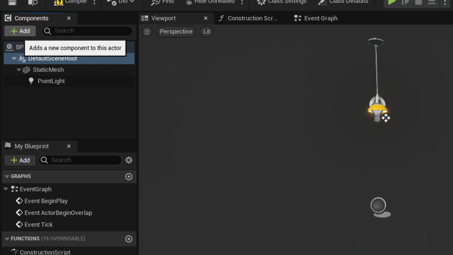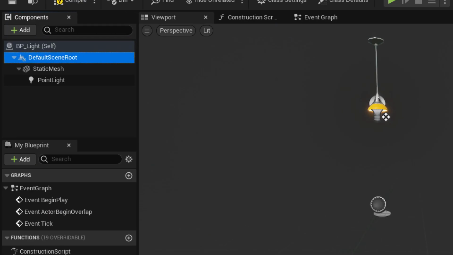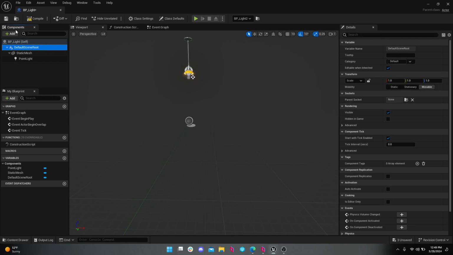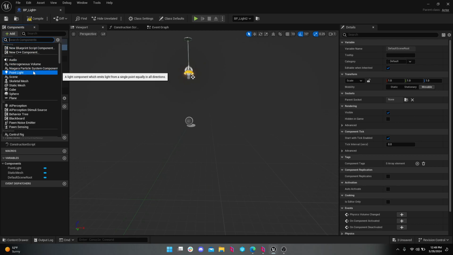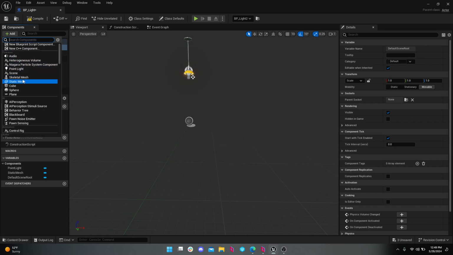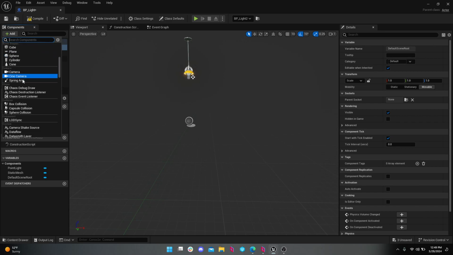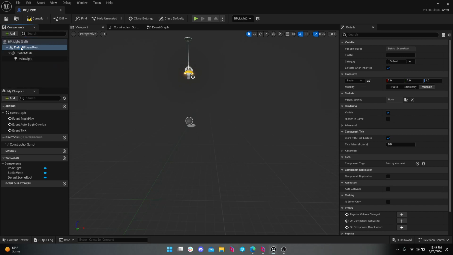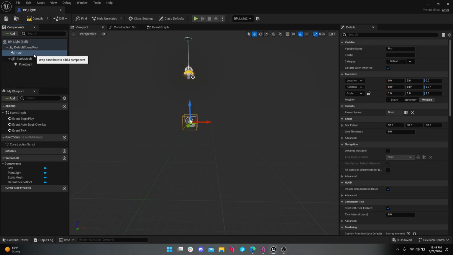These are all parented. So when you add components, if you want it to be parented, make sure it's parented. Otherwise, you can drag it out of the hierarchy. I'm going to add a trigger box, just typing in trigger box here, or what is it? It's not called trigger box. Box collision is what it's called. Really, you can make any shape a collision volume as long as it is invisible.